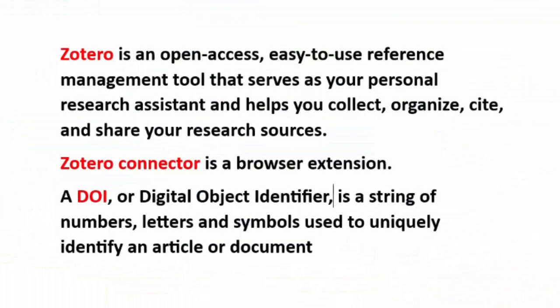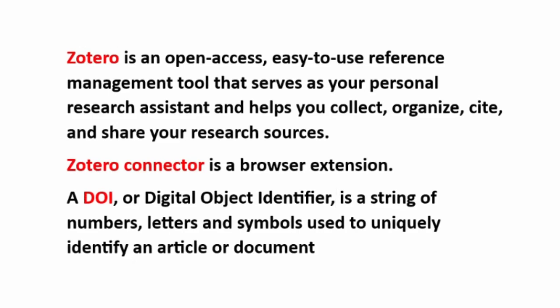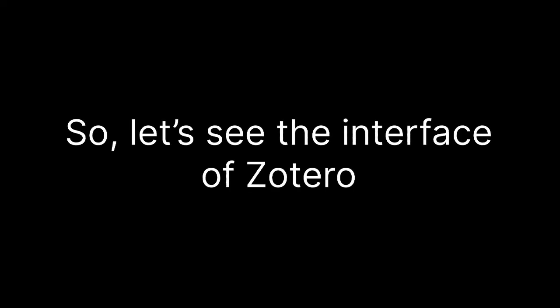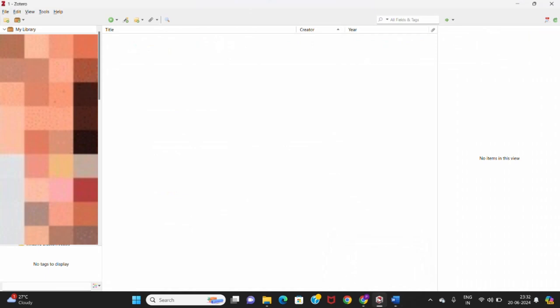Whenever we are using Zotero, we have to keep the Zotero app open in the background alongside the web browser where we are searching for particular articles, or from where we want to import articles into Zotero. So let's see the interface of Zotero. Once we click on this icon, which I have already installed, you will be directed to this particular interface. You have to create a Zotero account also, so that you can use the facility of creating group libraries, which I will discuss later. If you have a Zotero account, you have the utility of group libraries.